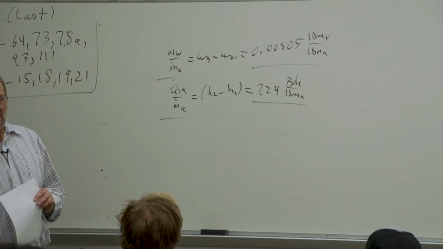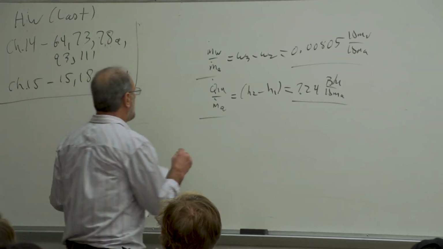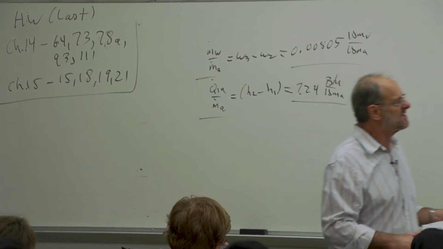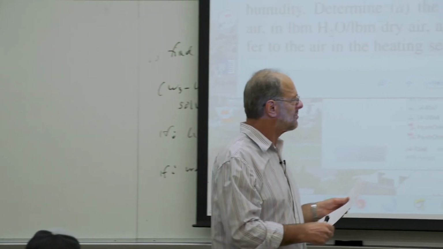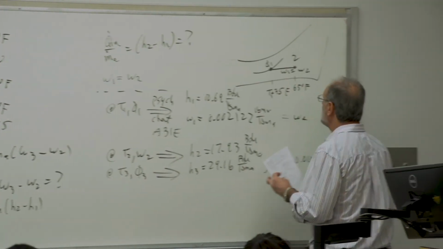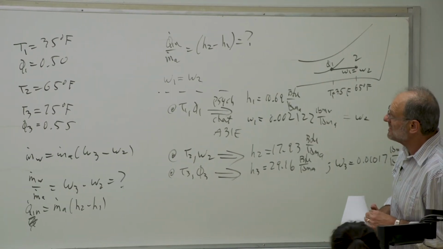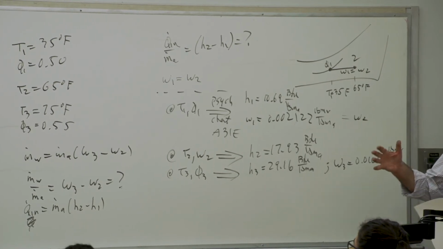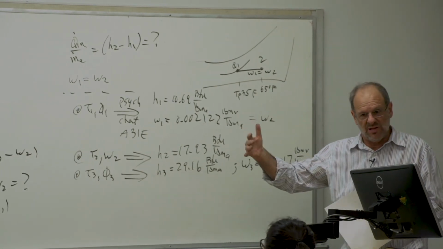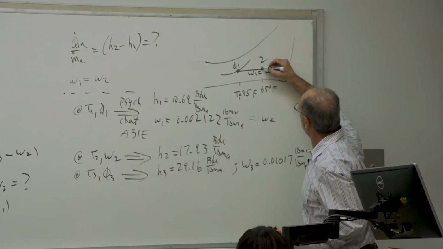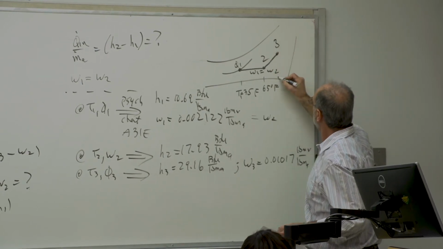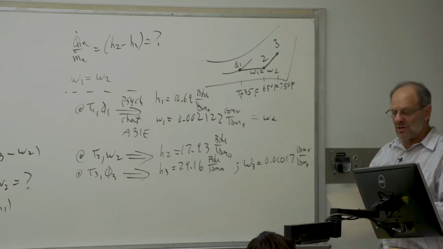I'm going to actually add to this problem ever so slightly. I would like to know what the temperature is going to be of the steam that's being added to this particular problem. Now, I didn't really show what's happening from 2 to 3 here, but I might note that since the temperature at 3 is greater than the temperature at 2, I don't know any way of doing that unless you're adding steam. I suppose if you added liquid water at a high temperature, that would also possibly work, but still, we're moving from point 2 to point 3, and the temperature is going to rise. So, this is 75 degrees Fahrenheit here at state point 3.